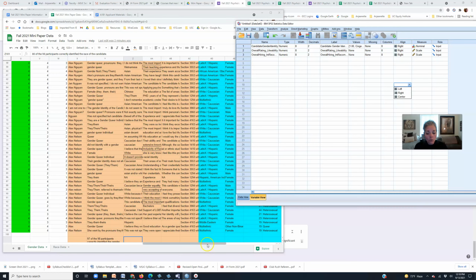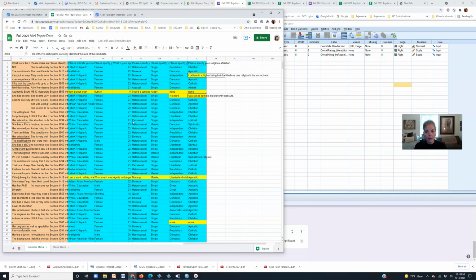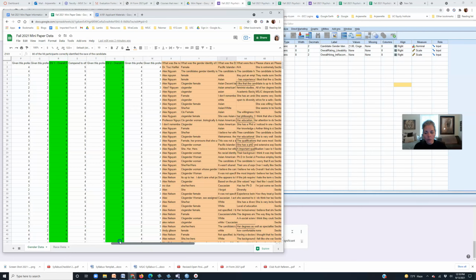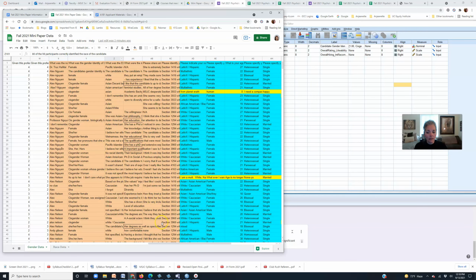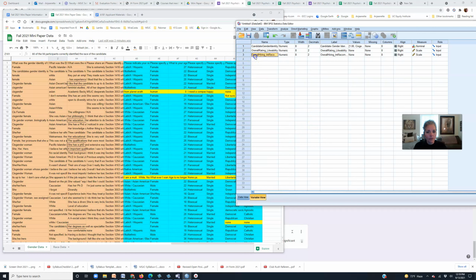Okay, so we do have to include all of the blue columns, which is the participant data, right? We don't have to include the orange columns because that is the manipulation check, unless you want SPSS to do that for you, but I don't. I just want to do that separately. The blue data is your participant data, and that's important. So we're going to say participant race. Again, I'm going to move it over, and this is nominal.